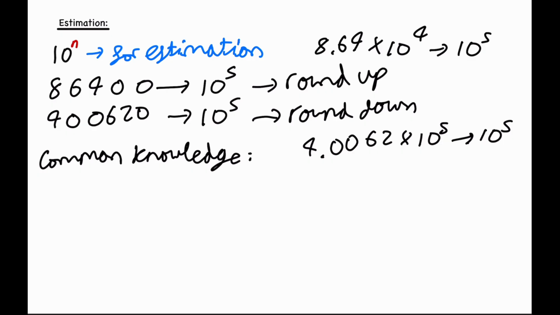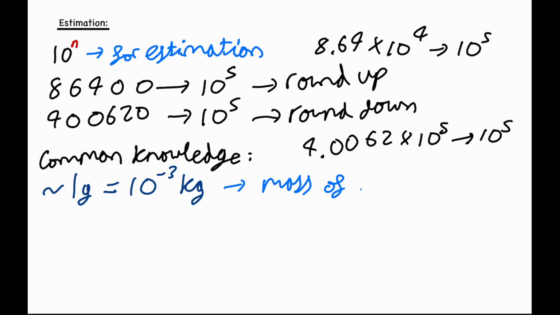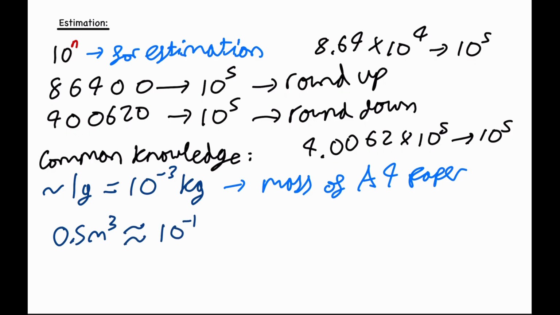What is the weight of a piece of paper? You can approximate it to be 1 gram, or 10 to the minus 3 kilograms. See, we leave it to a power of 10, like that. This is a mass for paper, for example. Then with the volume of a sink, you could guess it to be, say, 0.5 meters cubed, but we approximate this to be 10 to the minus 1 meter cubed. And this is for the volume of a sink. But in this case, we could approximate it maybe 0.2 instead, because we're going to have to round down to get to this, because I think 0.5 would be a bit too much volume for a sink.